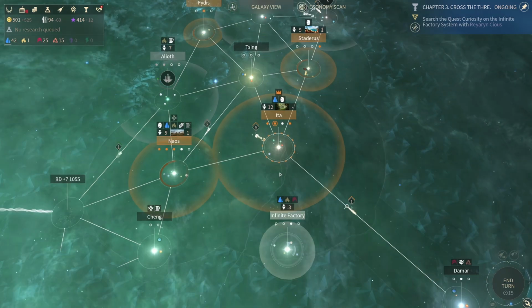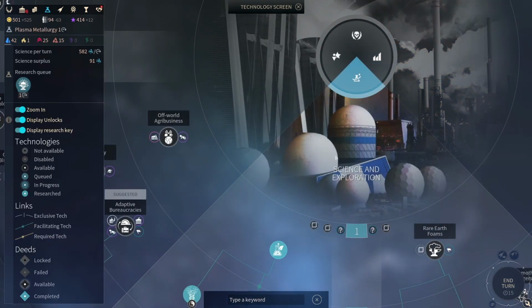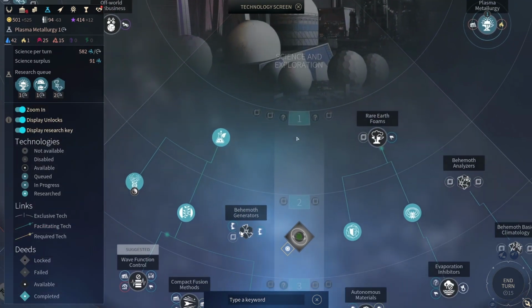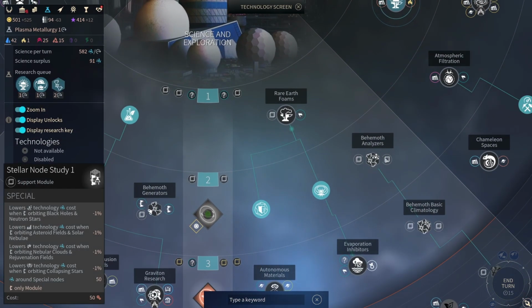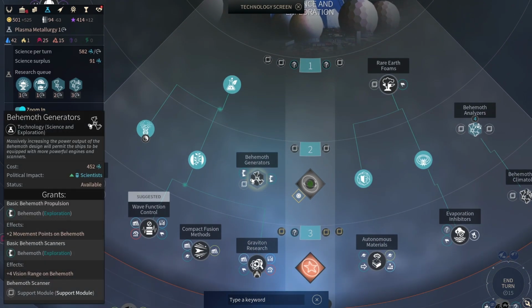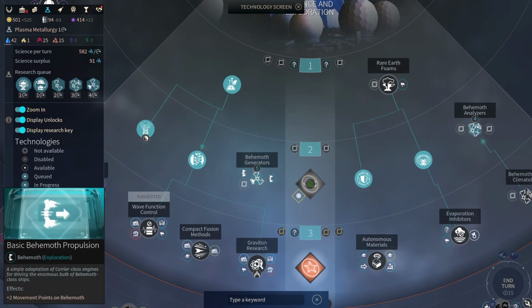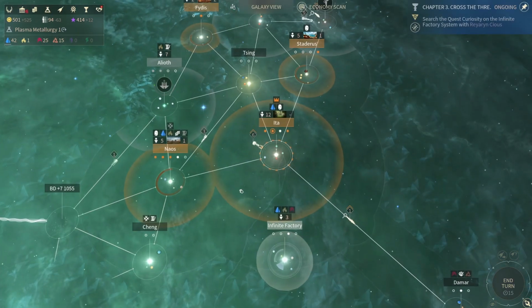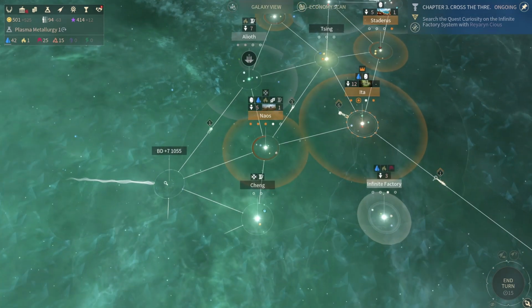We will also take this opportunity to research some technologies we have neglected. We will take the Hyperium technology. We will take adaptive bureaucracies for the Denark University. This gives excellent FIDSI. We will take Behemoth blueprints, and we will make our Behemoth a science Behemoth. So we want Behemoth analyzers over here. This will give your Behemoth extra science and technology reduction cost while it's orbiting a special node. Behemoth generators will also give you extra 2 movement points on your Behemoth, allowing you to maximize the amount of modules you put on for the economy. We will then move this Behemoth down here to BD7.